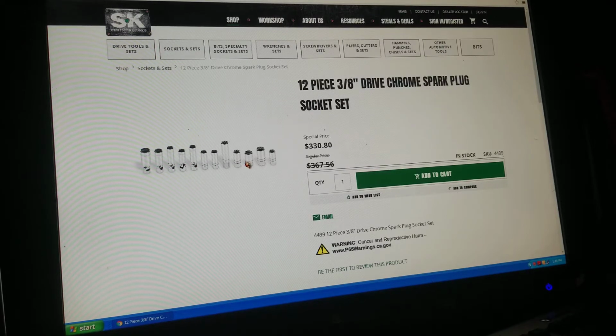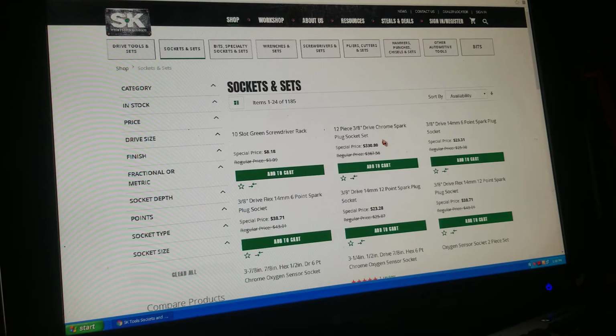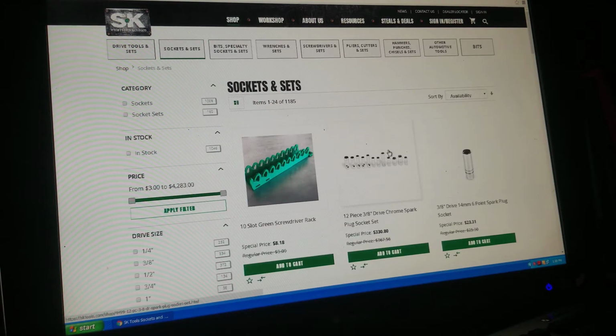$330. Yeah, there's no reason to pay that for spark plug sockets. I mean, these things made out of titanium that dipped them in Superman's tears, for $330, it still wouldn't be worth it. Yeah, avoid those. For spark plugs, you can use almost anything.